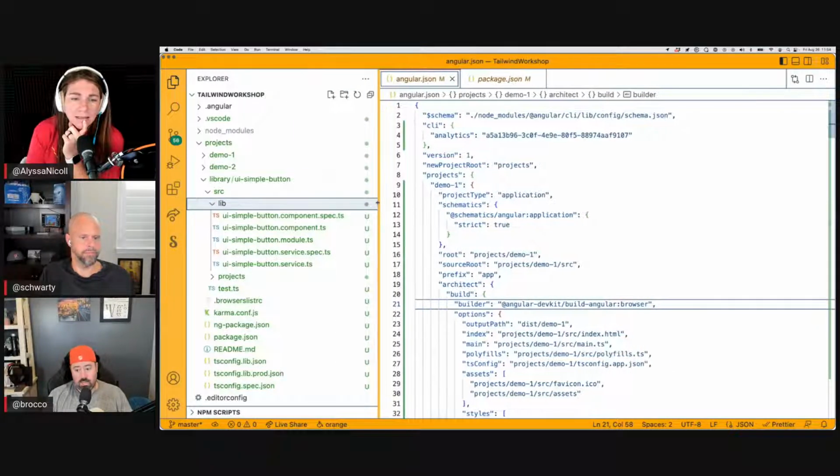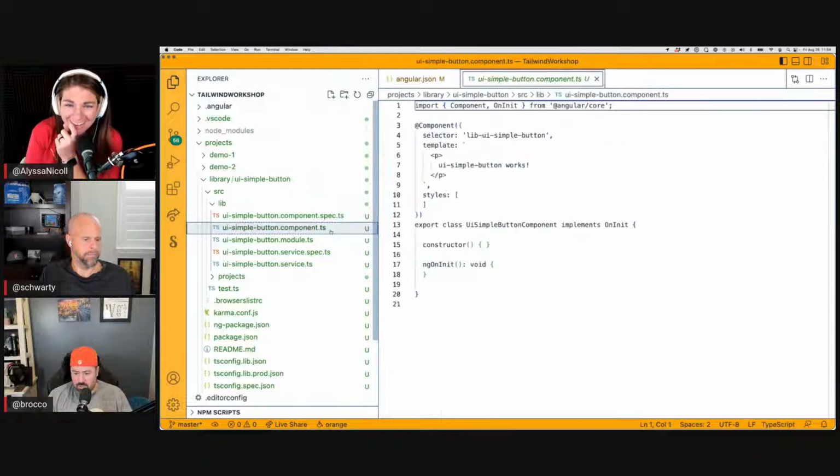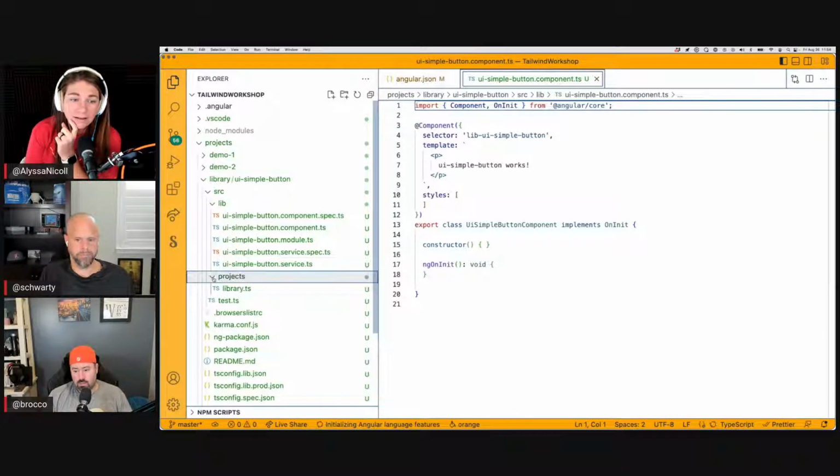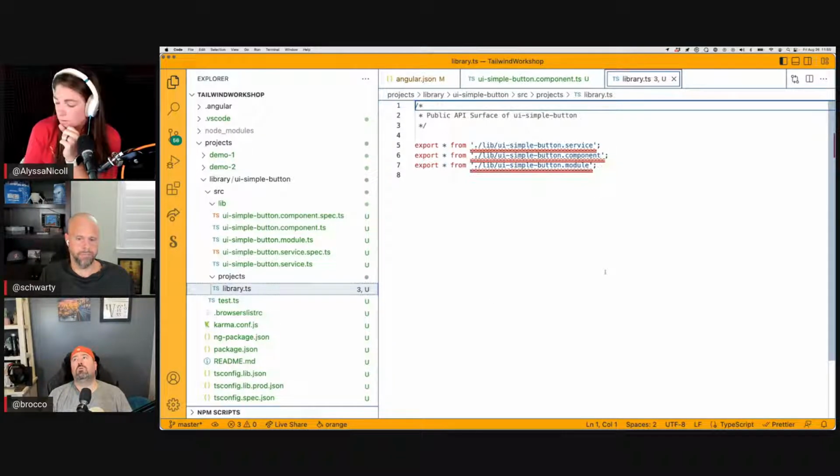It created what's under projects? Why do you have a TypeScript project folder there? I'm lost. Oh, because you created that. I don't know what I did. Justin? Projects, library, TS, lib, button, export. Oh no. I mean, it could have been me because I did jack it up a little bit.